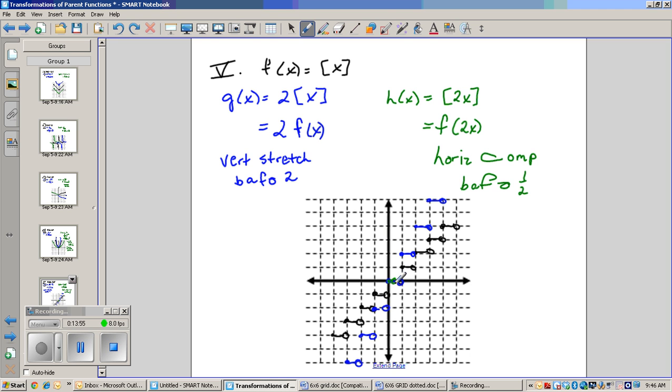Let's check that. What happens if I put a half in here? 1/2 times 2 is 1, and the greatest integer of 1 is 1. What is 1? Then that's the greatest integer of 2, which jumps up to 2. So, these steps are now just a half a unit long. Put in -1/2, that's -1. Put in -1, that's -2. I understand that it's a little bit confusing when you see it on top of each other, like this. But the steps are just a half a unit long, and they're still 1 apart.